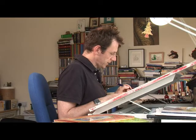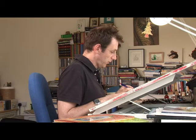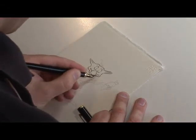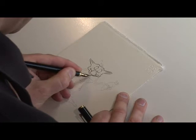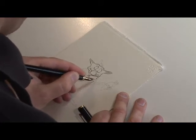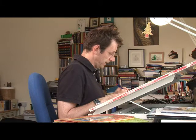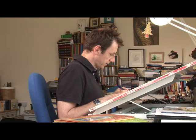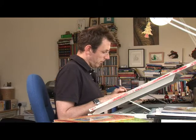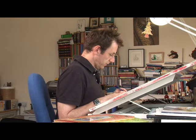I do like making up characters — I'm very fond of goblins. I've been doing a series of goblin books recently which have been great fun. The first book I ever did was The Kiss That Missed, and that really came about because I thought, well, what would I like to draw? I thought it would be really good fun to draw a knight and a horse going on an adventure in the woods. You just start from what interests you, what you enjoy. And Jack Frost was a good book to work on — you can make up lots of silly characters and just have fun that way.